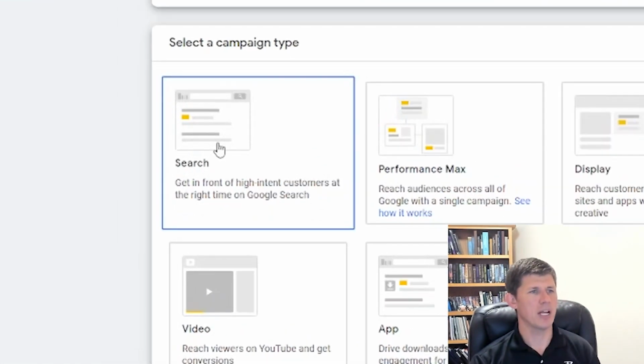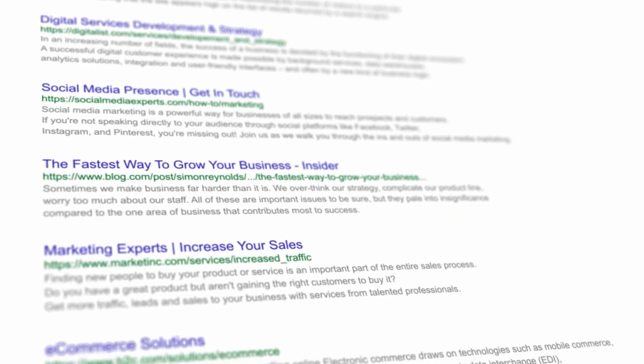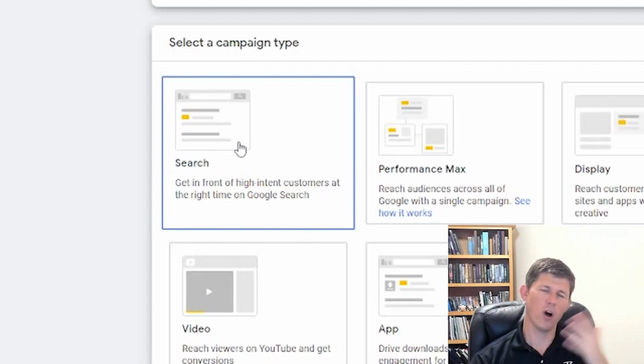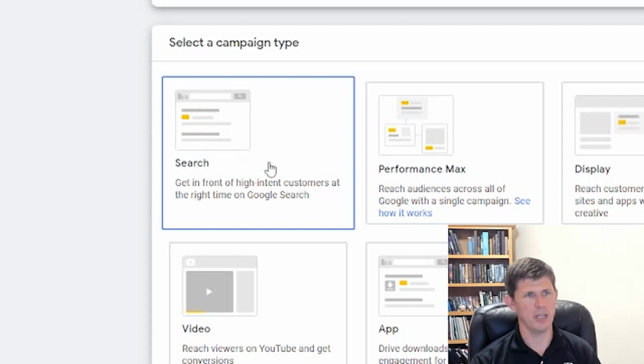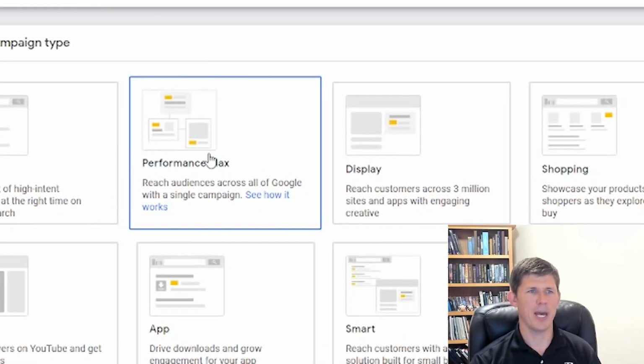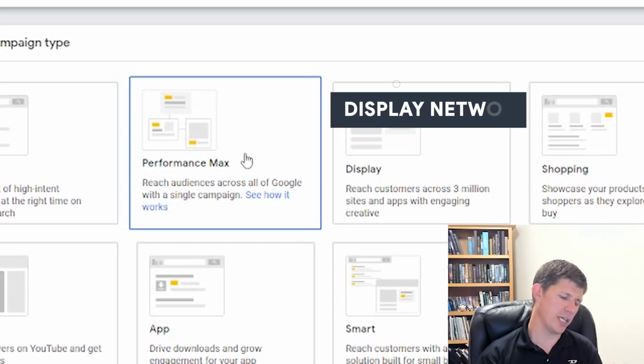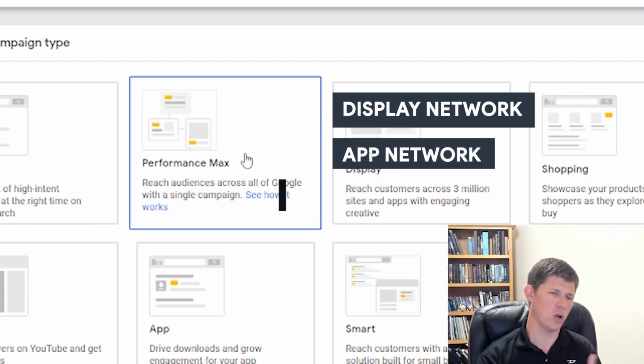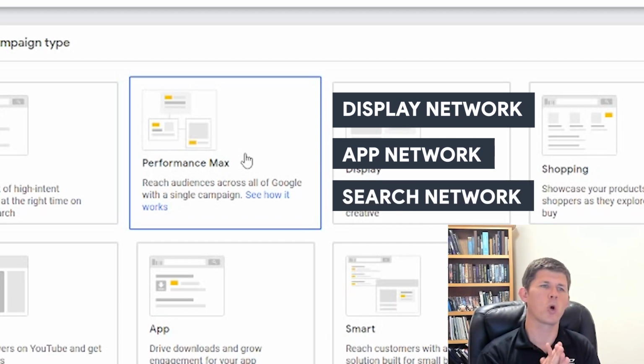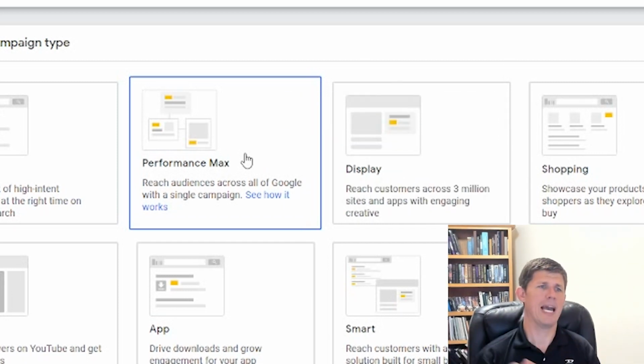So beginning at the top left-hand side here, we have search campaigns, not YouTube. It's about Google search. You've all seen Google search ads before, so I won't dive into too much of that. Performance Max campaigns utilize YouTube advertising. They also utilize display, the app network, and the search network. I've probably spent about $250,000 across multiple accounts, multiple clients, using Performance Max campaigns. They came out a year ago or so, and I had a lot of hit and miss with these campaigns. A lot of misses, actually, and the hits were few and far between.